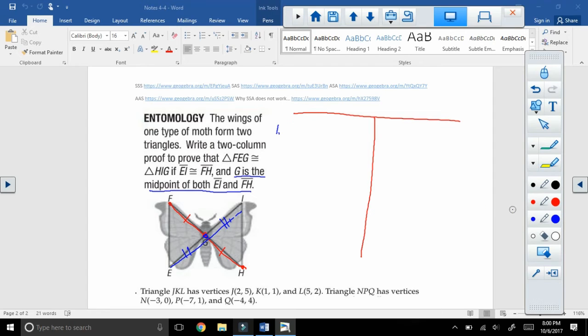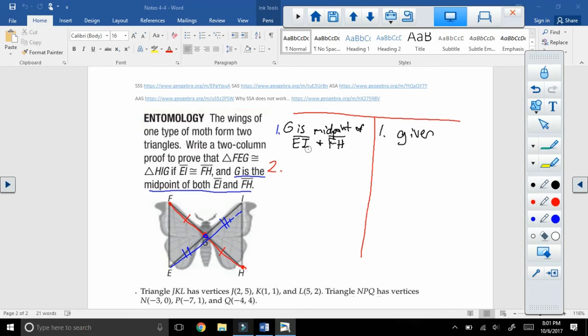I'm going to write out that, I'll change the color here. G is the midpoint of EI and FH. And you won't always have both of these. Make sure that you're doing it for whatever one it says it is. And that's all that you do. We'll do some examples like that so you kind of know what I'm talking about. I'm going to do these in two separate colors just so you can see it better.